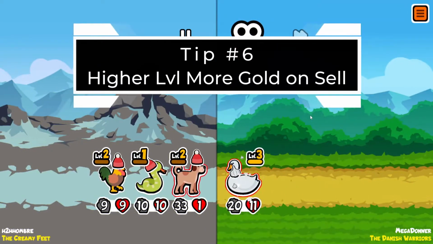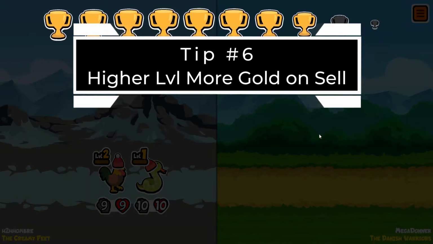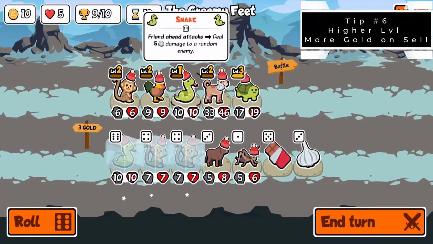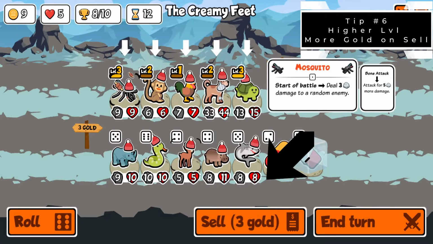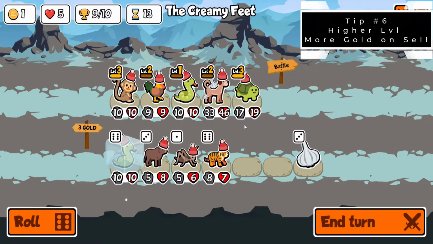Tip 6. Selling level 2 or level 3 units gives you extra gold. When you have a level 2 unit, it doesn't just sell for the 1 gold like it normally would when you have a level 1 unit. It sells for 2 gold. When you have a level 3 unit and you're looking to sell it, it gives you 3 gold. This can really help you when you're trying to transition into a more late game build.